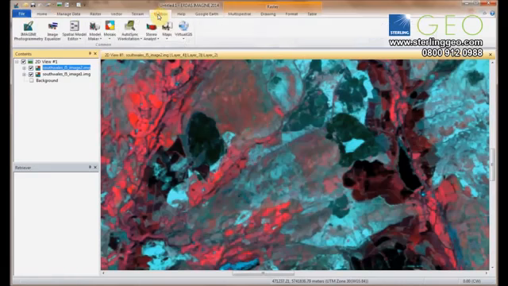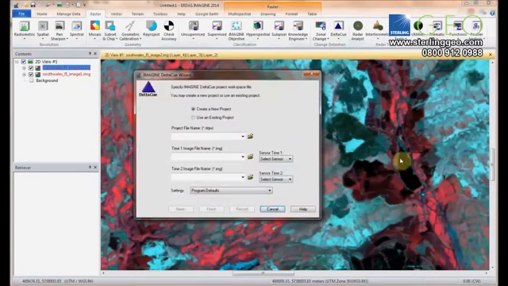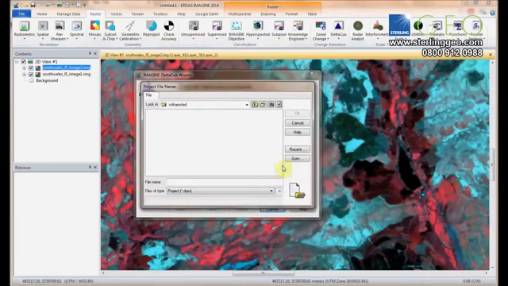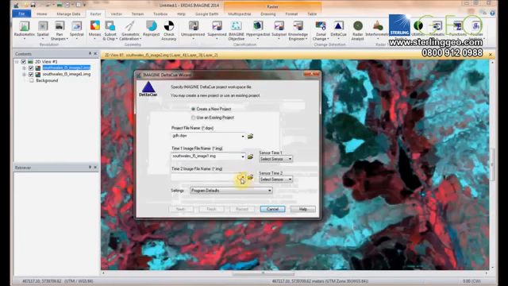Okay, so I'm going to fire up delta Q. You go Raster, delta Q, wizard mode. This is the interface that will walk you through the process. You specify a file name, and then you select your images, time 1 here, time 2 second. So the earlier, most recent image here, previous image there.